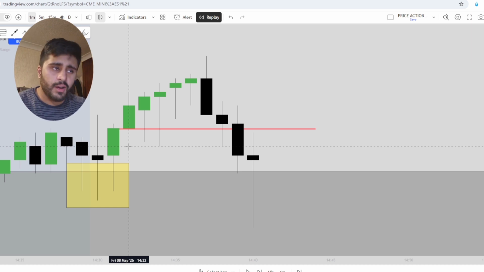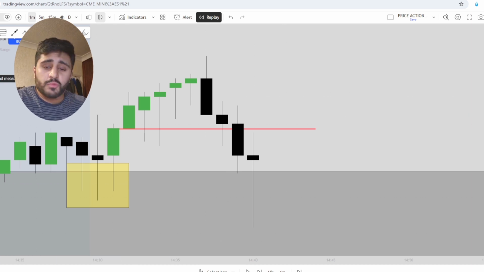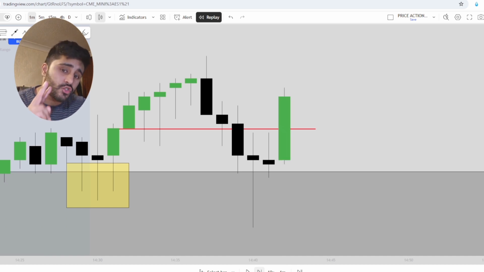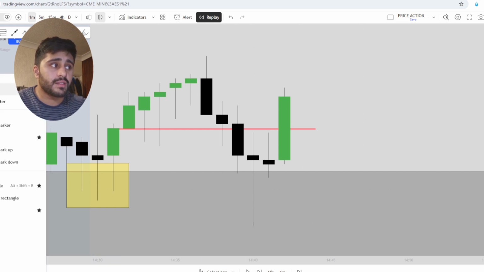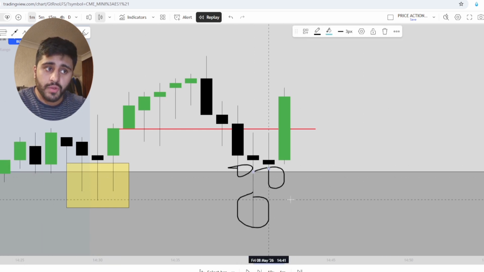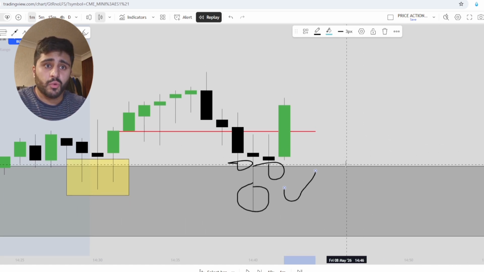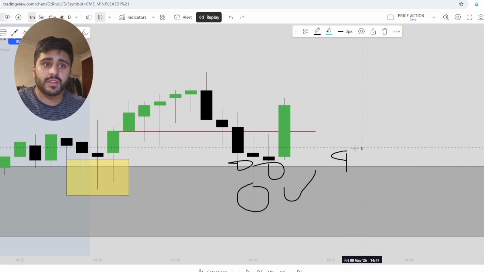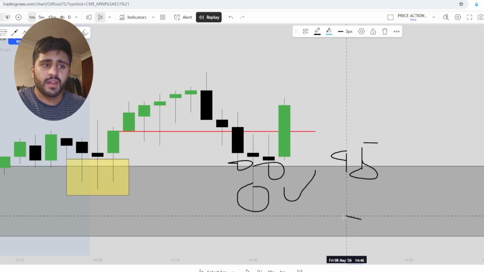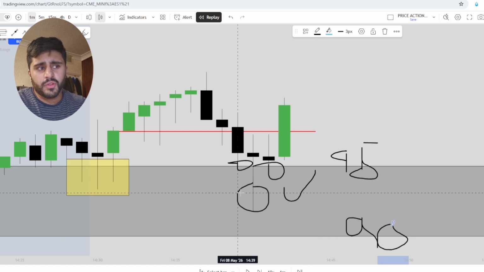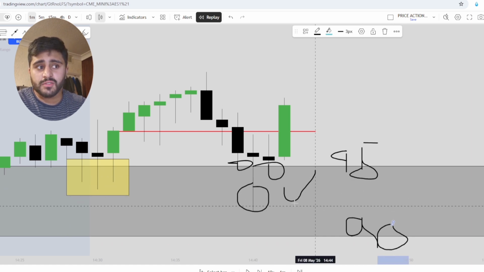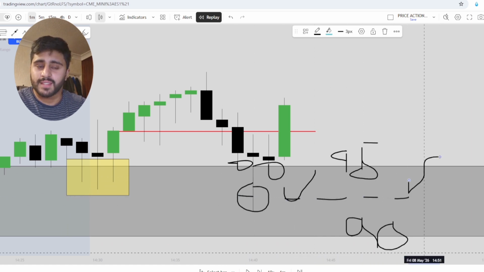Once I've done that, I will then look for an optimal retest. For me, an optimal retest has to have at least 2 things. It needs at least 2 candles coming into the zone. So for me, it's actually 1, 2, 3. So this is good. And price needs to cover at least 50% of the level. This was 73.95, and this was 90 down here. What you can see is this price came all the way down to 92, so this is more than halfway. That ticks that box as well.